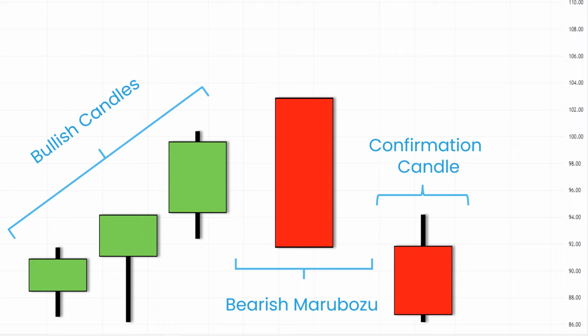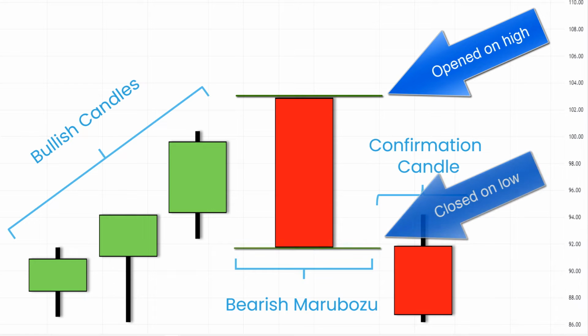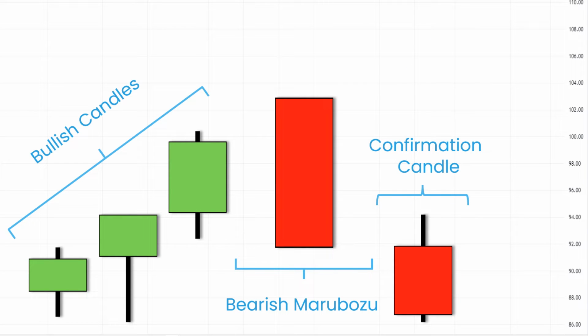opened and closed, a Marubozu, once again, is a candlestick that has no shadows. It opened on its high and it closed on its low. This is a bearish one because it opened higher than it closed. The bullish is, yes, that's correct, folks, the inverse. But what I liked about this pattern is you can see that I created the open and the close in this bearish Marubozu to completely engulf the previous bullish candle.